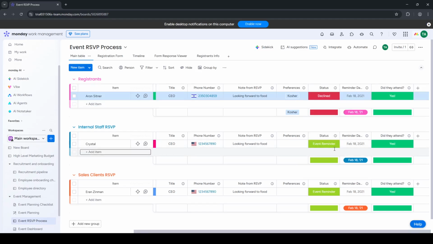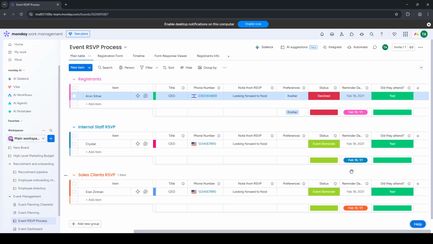When a task is finished, mark it as complete by dragging it to the complete area on your board. In many setups, that's a dedicated group labeled complete. If your board relies on a status column instead, switch the status to done to achieve the same result. This habit keeps your active list clean and lets you see at a glance what's wrapped.